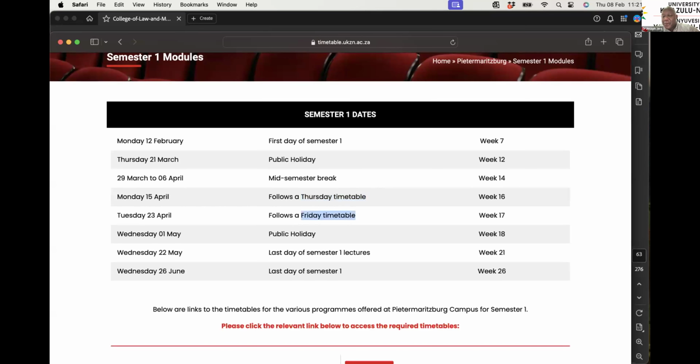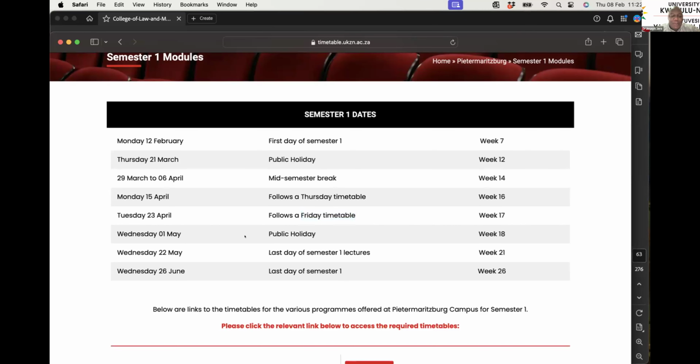So it can get a little bit confusing, but the whole point of this is not to confuse. Remember, within a semester, we have a number of weeks, and the university tries to balance out all of the days equally. Because of public holidays and all of these things, there are certain days that you're not going to study, so there are going to be more of particular days than the others. You might find there are more Mondays than Tuesdays or Wednesdays. So the university tries to balance it out and say, on Tuesday, rather follow the Friday timetable so that you can have a balanced schedule.